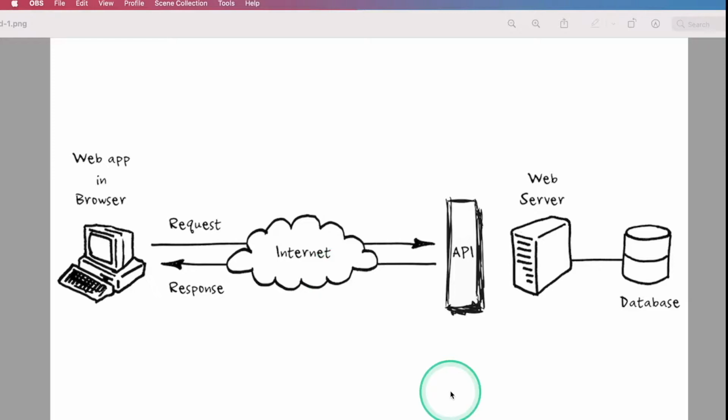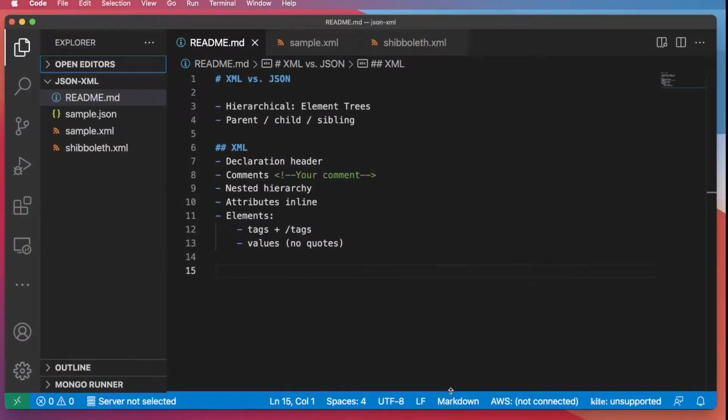So what I want to do today is break down the two primary forms of the languages that we've been seeing really for the last 20 years, and maybe with a little nod towards what we're going to be seeing in the future. But the two languages are XML, Extensible Markup Language, and JSON, JavaScript Object Notation. So let's kind of break down XML first.